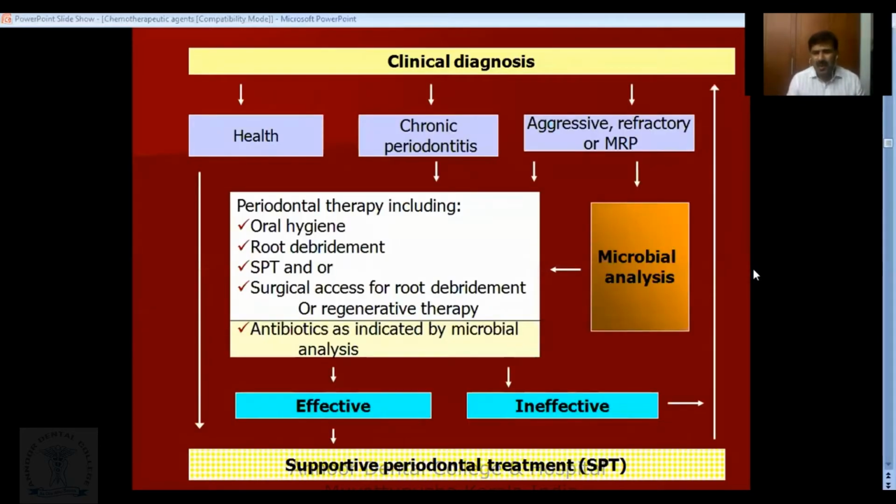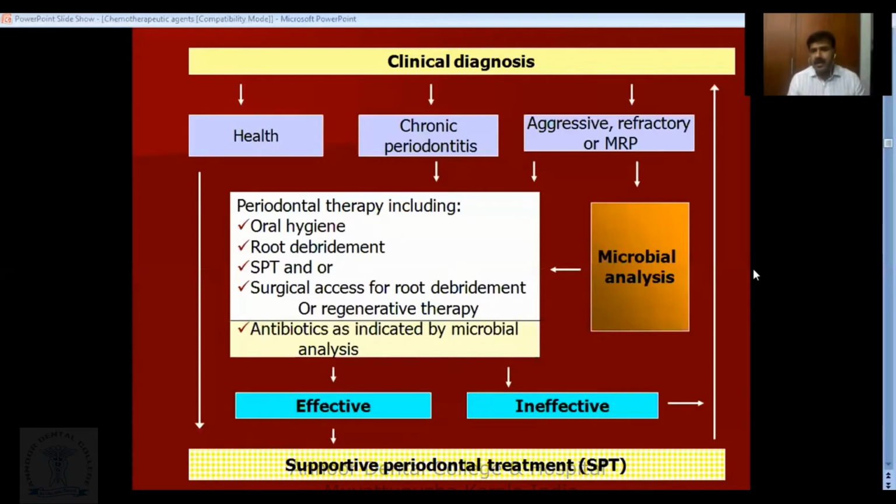Now, when do you decide? Do you have to give antibiotics in all cases of periodontal disease? Do you have to prescribe an antibiotic for gingivitis? No. Do you have to prescribe an antibiotic for periodontitis, chronic periodontitis? Absolutely not. Do you have to prescribe an antibiotic for a periodontal abscess? No. If it is a routine periodontal abscess, no. But there are certain conditions associated with the periodontal abscess, probably a systemic problem. In such cases only, you prescribe antibiotics.